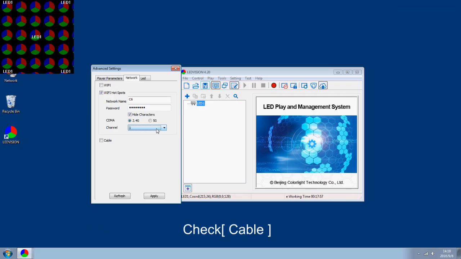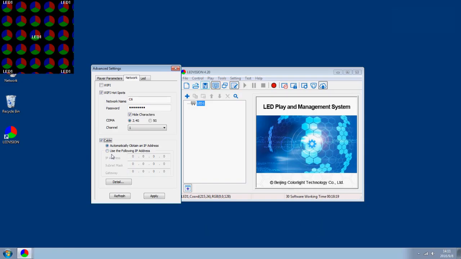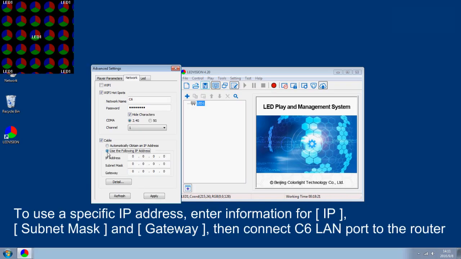Check cable. You have two choices. The first one is System Default. Automatically obtain an IP address. The second is Use a specific IP address.